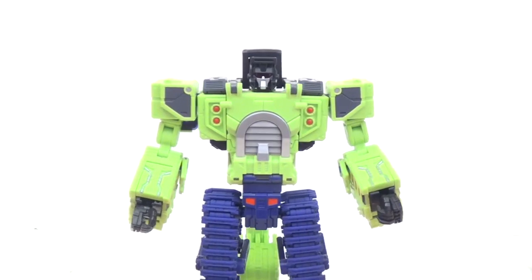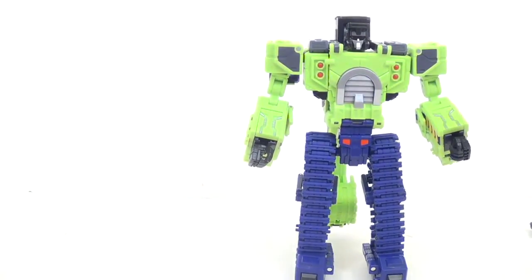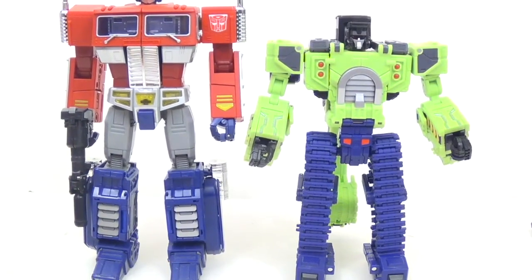So, here, I'll show him next to MP10. So there he is next to MP10. MP10 is a lot bigger than him.